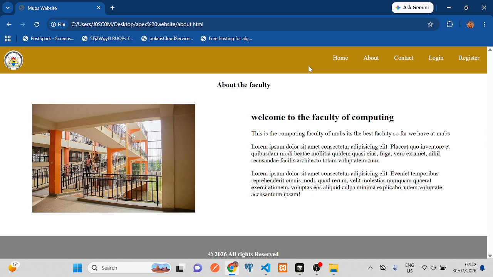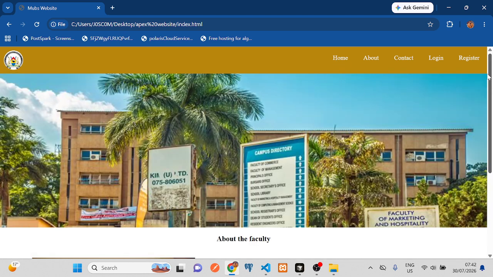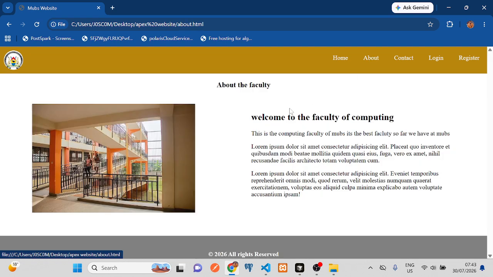Now, interesting, when you look at how we have done this, as I told you, the only hassle is when you're creating the home page. Make sure that you give the home page your time, so that other pages are generated from the home page. You simply copy everything from the home page and take it to the other side. What does the home page have? It has all the sections, but on these other pages like about, you're not going to see the banner section. Why? Here we are very specific. We are only interested in the about us section, so that's why you're seeing this. I didn't touch anything else.